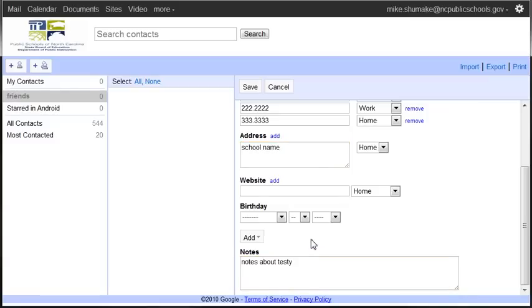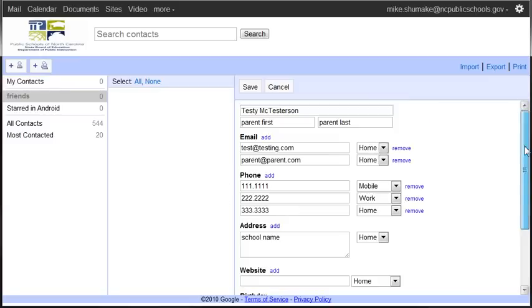So how do I get this information? Well, I get it from two different sources. One, I get a roster when I first get my students, but as we all well know, those rosters are not always full of the most accurate information. So what I do is I create a Google form by going into Google Docs and then creating a new form and then asking for all of this information from the student. And what I end up with is a spreadsheet that has the student's name, multiple phone numbers, parents' names, because I've gathered the information both from the roster as well as from the student via the Google form.